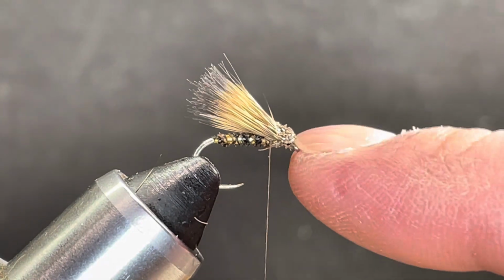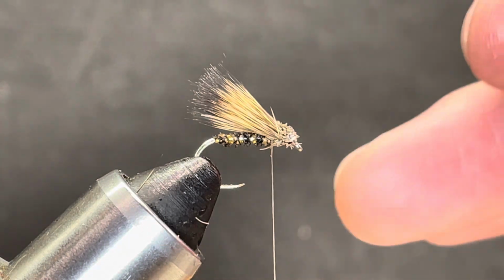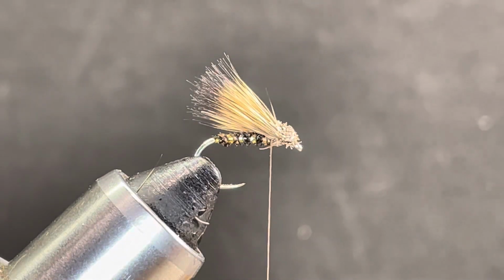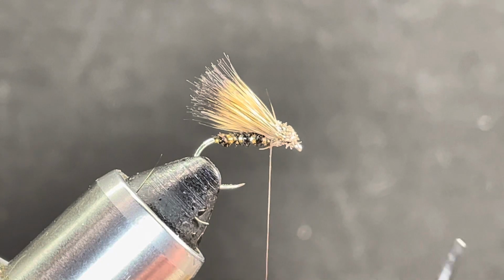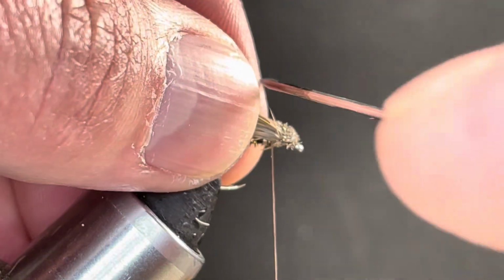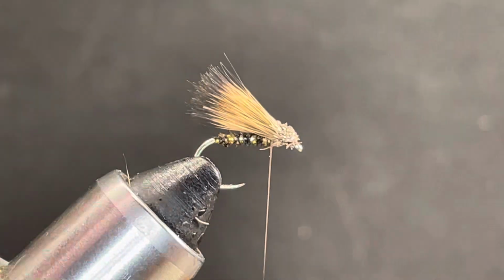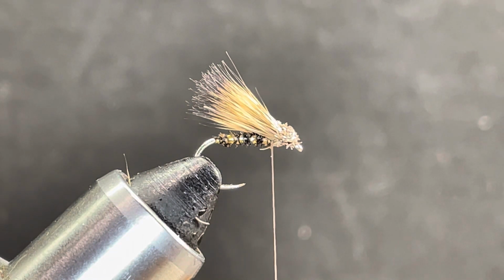And again, at this point, if you wanted to secure your wing by wrapping around and then using glue to do that, now you can tie off in front. The one thing I want to tell you is, and it's so tempting, don't tie off right here. In other words, don't whip finish right here. What happens is you'll create a divot, and it's going to push this wing down. It's going to look all funky. It's not going to give the natural look to the fly. Okay? So don't do that.